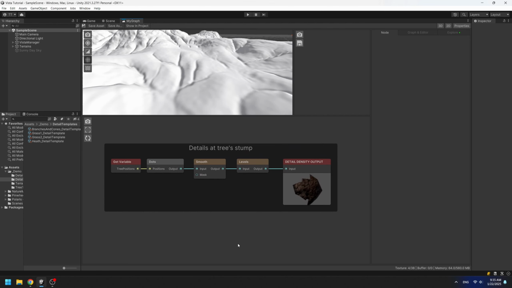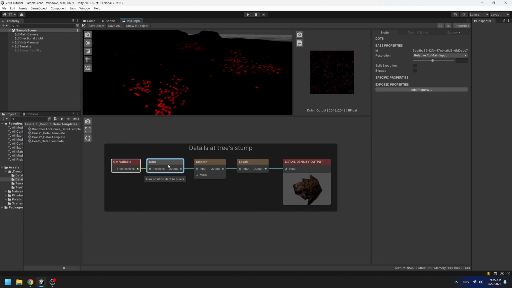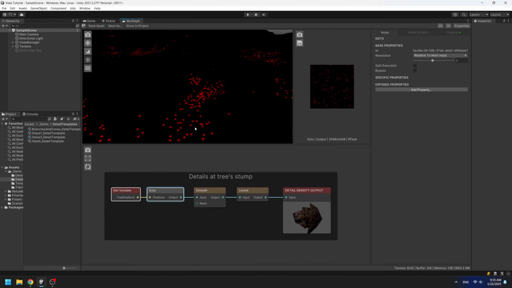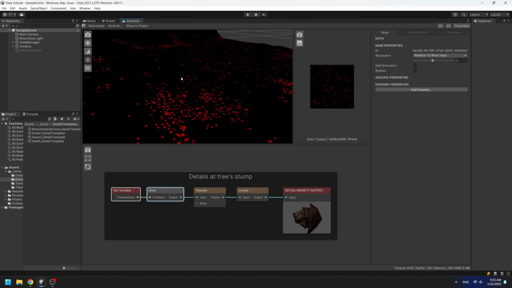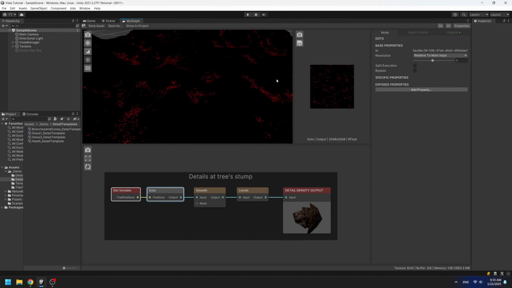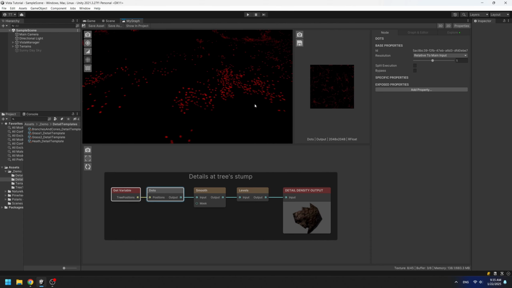The idea is to draw one pixel into the detail mask at each tree location. To do that, add a dots node with its input coming from our tree positions variable. Each dot here is one pixel on our mask. Then you can make the mask smoother with a smooth node.